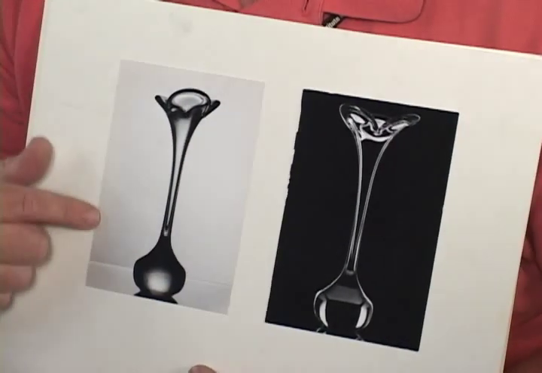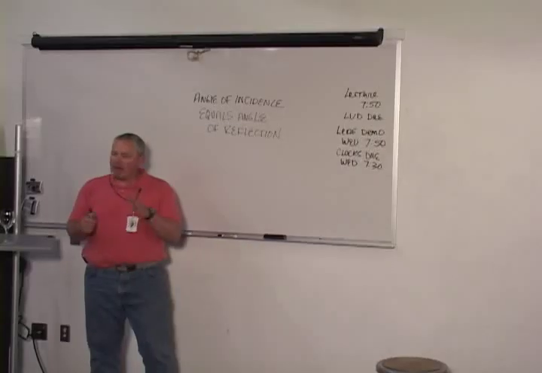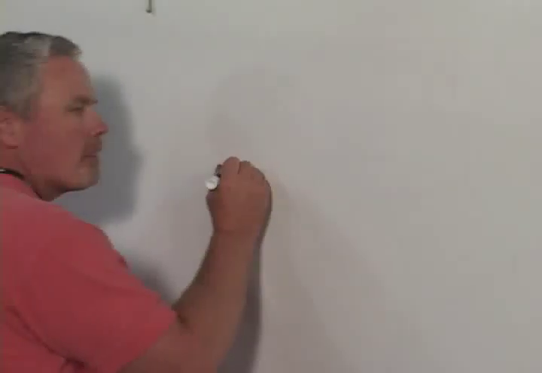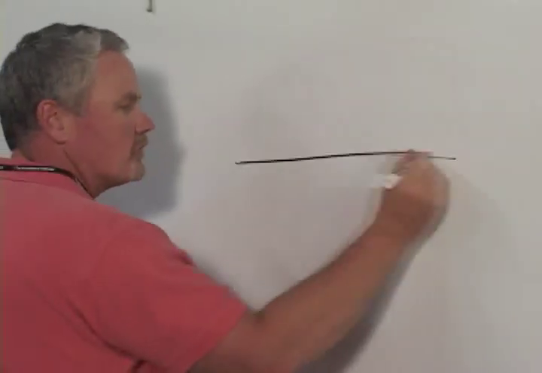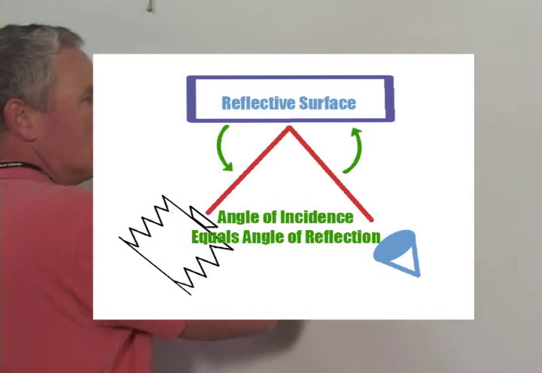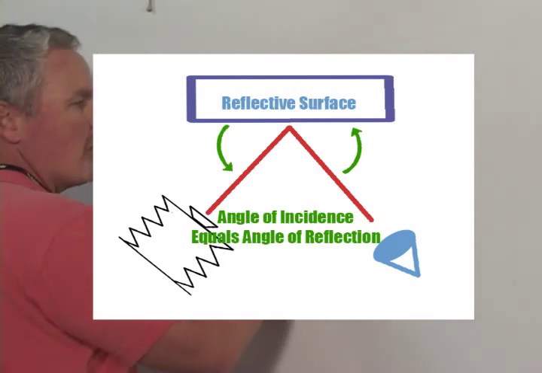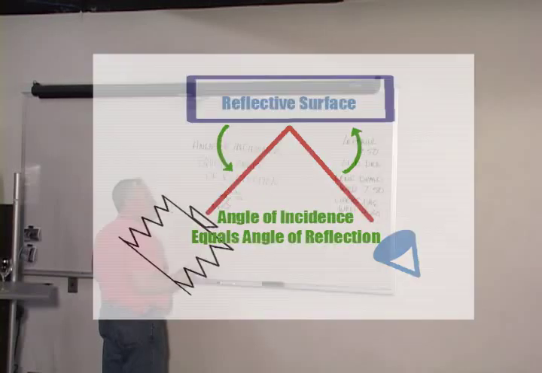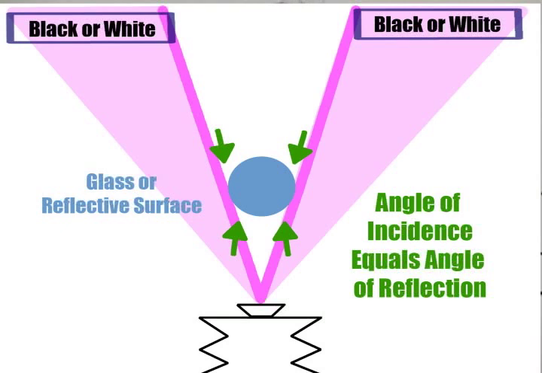In this case, we're going to put a black line around a white object and a white line around a black object. Angle of incidence equals angle of reflection means that if we have a shiny surface and our camera's here, we can light it forever in this direction and we'll never see what we're lighting. To illuminate the edges of this glass — either white or black — the angle of incidence from the camera to the edge of the glass is actually going to come from behind the glass. You have to think of it in terms of a bank shot.